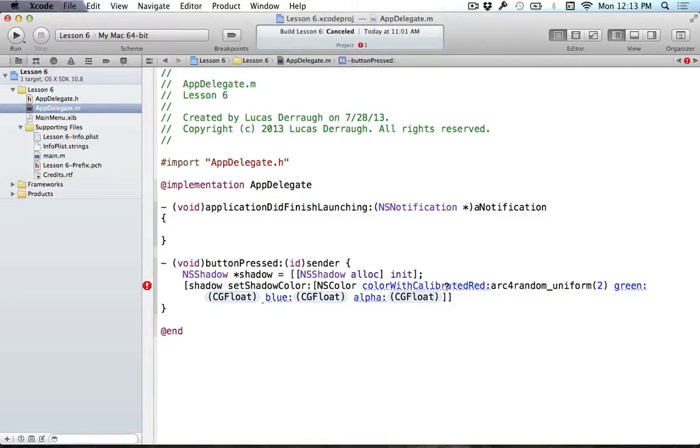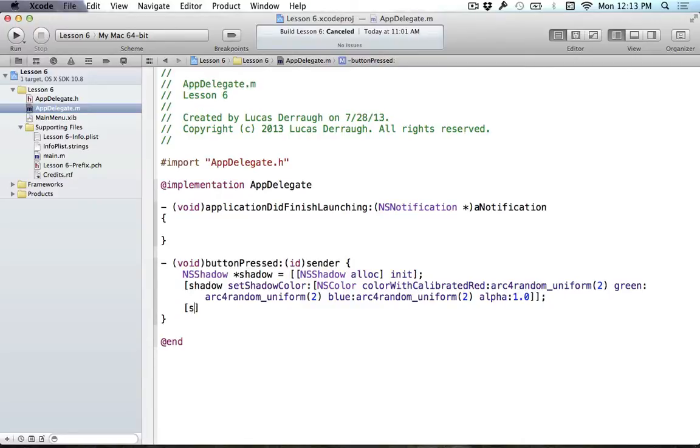And the calibrated red takes a value from 0 to 1, right? If I want to set up some kind of color, it could be 0.2, 0.4, etc. But it has to be some value between 0 and 1. In this case, it's just going to be 0 or 1 because I'm just using this function here and it generates integers of 0 or 1. Alright, so now I can just copy this and I'll throw it in the other ones as well. So we'll have random values for red, green, and blue. And then the alpha, we could make this random as well, but I just always want it to be 1 so that you can always see what the shadow is.